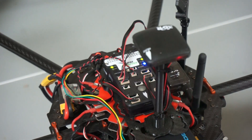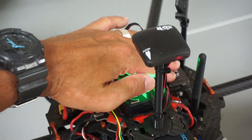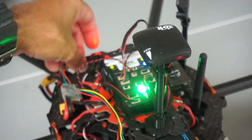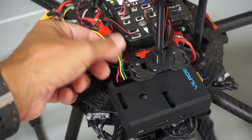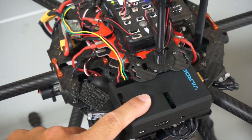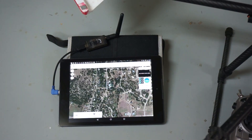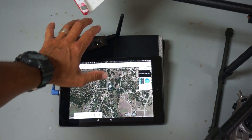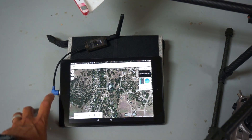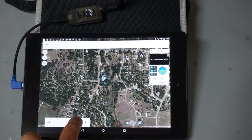Let me quickly go over the wiring. We have telemetry 1 going to our 3DR radio, and telemetry 2 — as I demonstrated previously — with this custom wire. On the other end is this FTDI connector plugged into our Raspberry Pi; we'll be communicating to this over the serial port. With that telemetry 1 port we have this 3DR radio, and I'm going to make sure that's set to USB. We have our on-the-go cable.